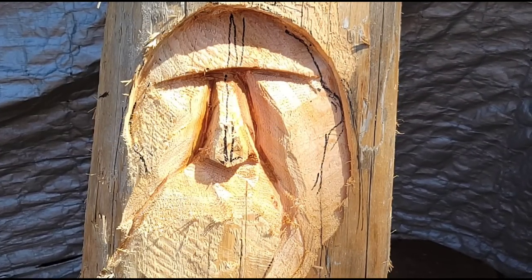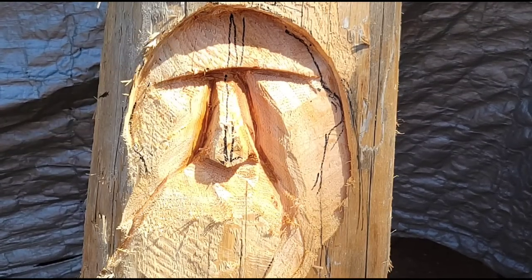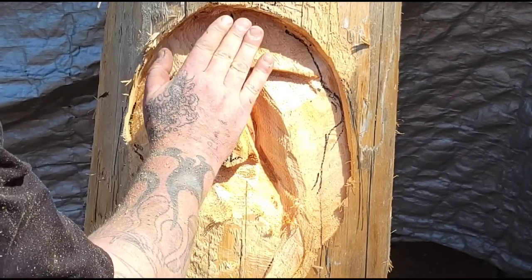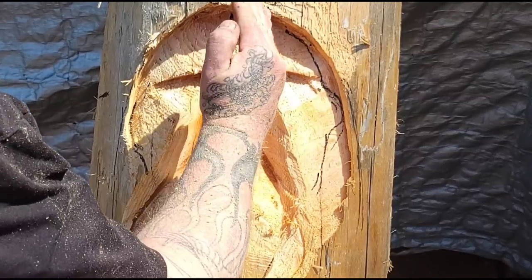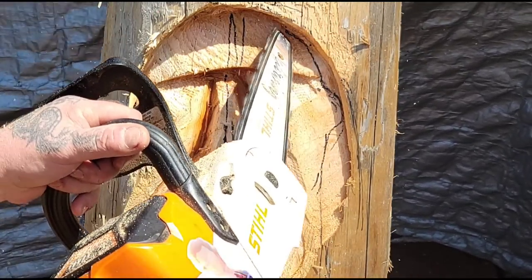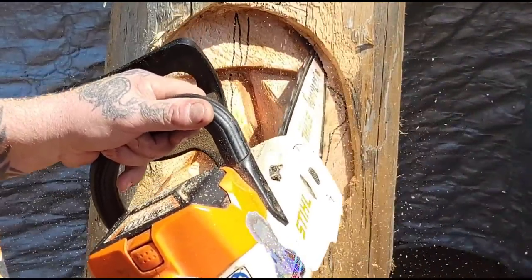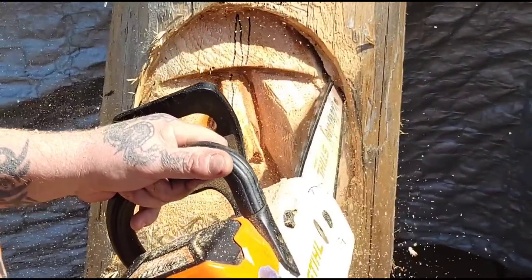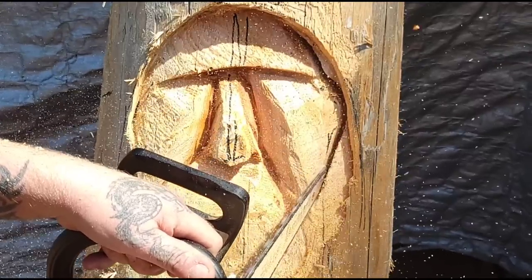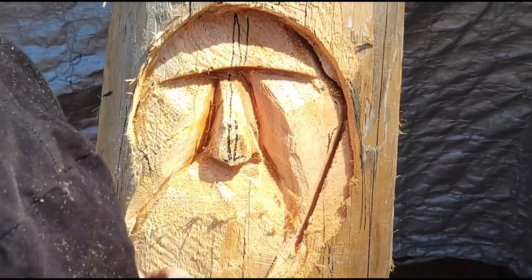And Kevin at Sticks and Stones says, if you have a problem with the foreheads, think of it as three planes. So you got one plane here, then two, then three. So straight and sloped, side, then side. Sticking out there, it's a little bit high, but that's okay.